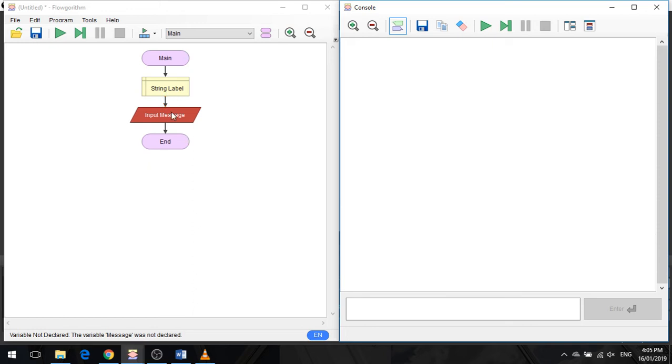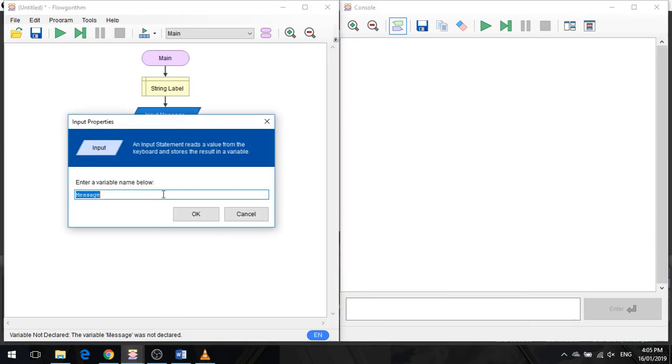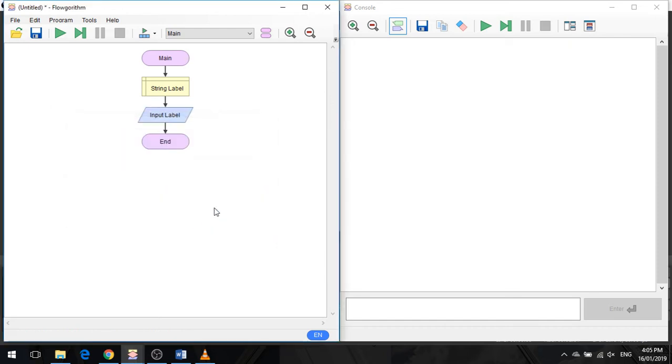I've called it label. If I change this and I call this label and click on OK, now it will work because it's saying whatever you type in will be stored under a heading called label. So I run this again and now I can type in good afternoon or good morning or any greeting, press enter, and sure enough it allows it to input it because it has somewhere to store it. That is the basic creation of a very simple flowchart using a variable.